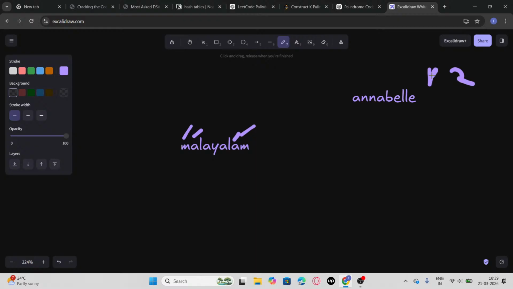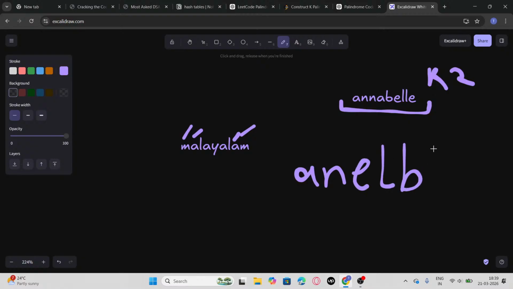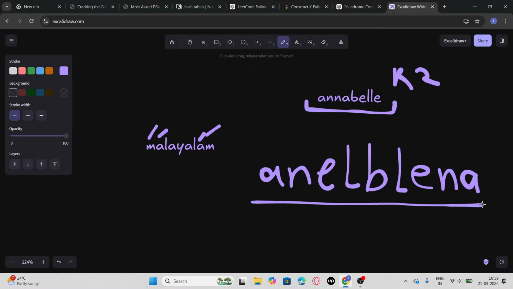Can we make two palindrome strings in it or not? And how many can we make in it? Let's take this as letters N, E, L, B, L, E, N, A. Okay, so this is the longest palindrome which is possible in this.